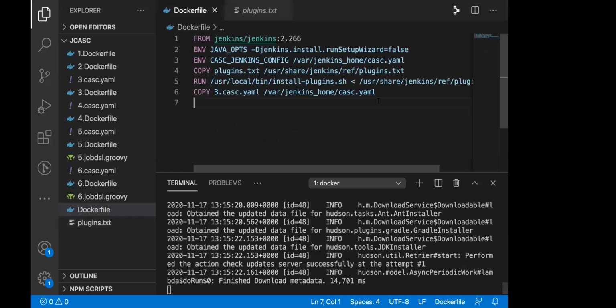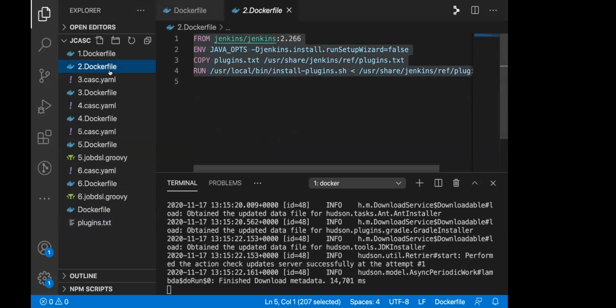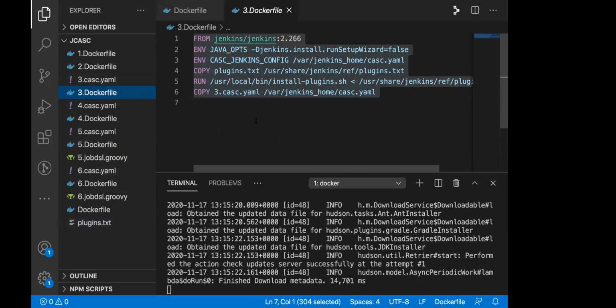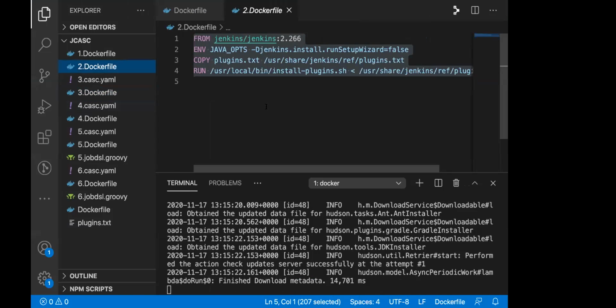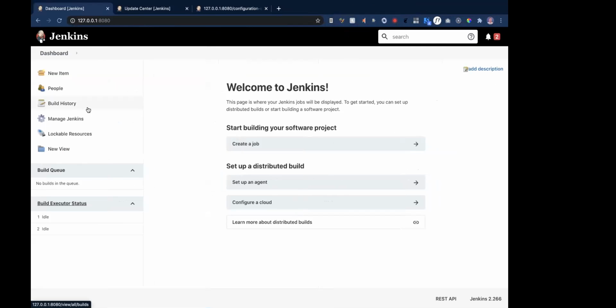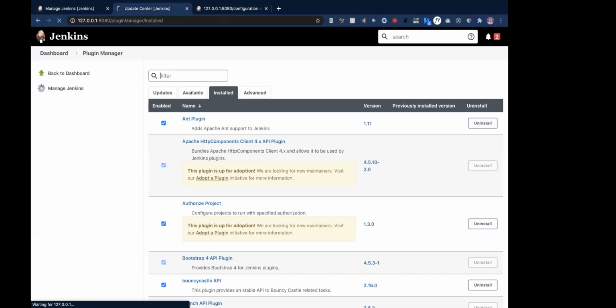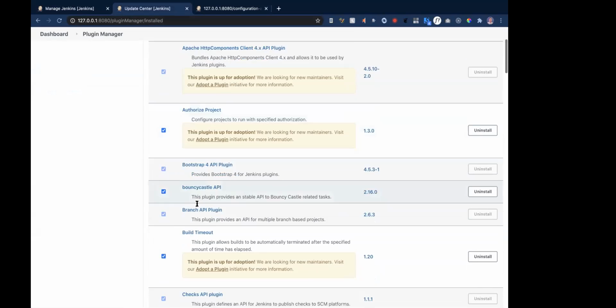So, okay, now it's up and running. I think I skipped a step, but anyways, if we refresh the page, we can see that we have plugins installed, and you can see the ones we specified.